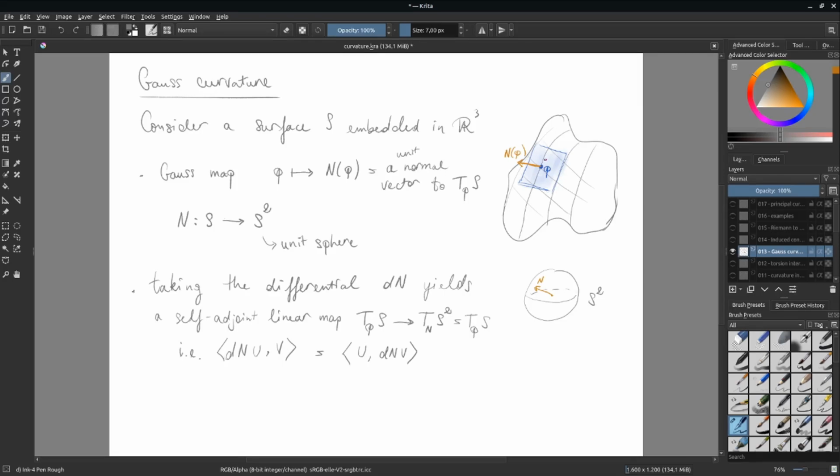At least it's isomorphic in a trivial way, because if the tangent space is the space of all vectors tangent to n, well, that's the same. So there's a natural isomorphism between the two, and so we can sort of make a pun and say that they're the same. And so that just means that we have a map from R2 to R2, or at least a two-dimensional vector space to itself. And more than that, we can even show that it's self-adjoint, so it's a symmetric matrix in a sense. And so the symmetric part is going to be very useful later.